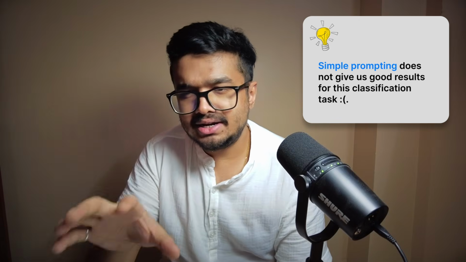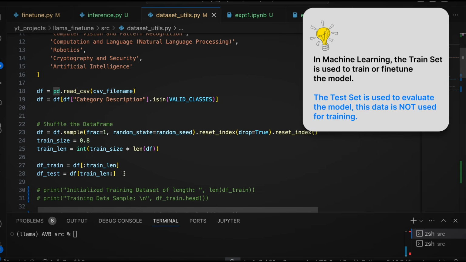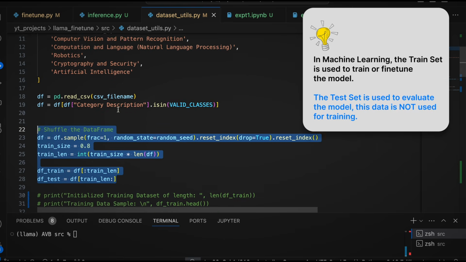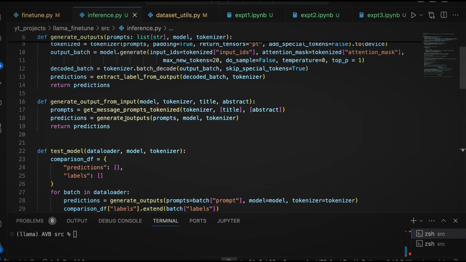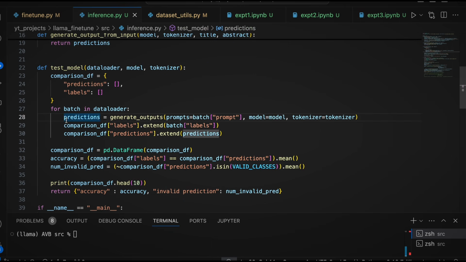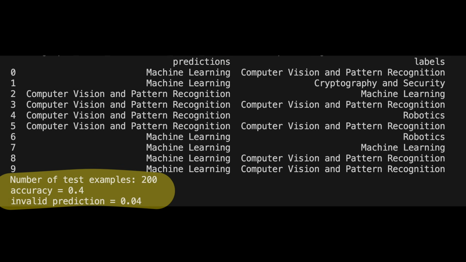But let's run it on a larger data set and see what these outputs are going to look like. So like any good machine learning engineer, I created a train and a test set from the input CSV and then ran the test set through this LLM to generate the outputs. From the look of it, you get around 40% accuracy when you run this 1 billion parameter model untrained on this dataset. In the next section, we are slowly going to explore how to improve this using fine tuning.